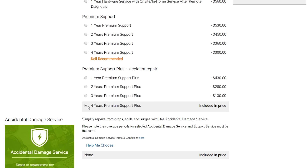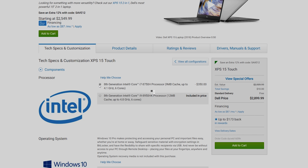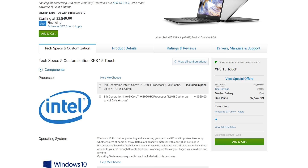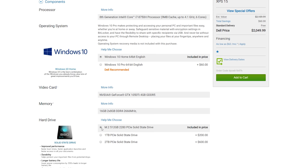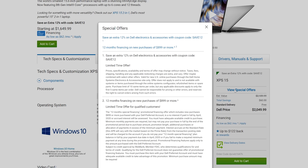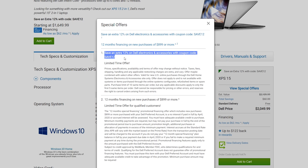So let's talk about price for this laptop. With the warranty, I spent $3,830 on this laptop and pretty much maxed out all of the specs. As I said earlier, I feel like the CPU is overkill, so I would save the $315 and get the 8750H CPU instead. There are more ways to save money on this laptop though — if you feel comfortable undoing some screws on the bottom of the laptop, the RAM and the SSD are user upgradable. So you could buy the XPS 15 with the lowest amount of RAM and the smallest SSD size, then upgrade them yourself using cheaper parts. In the case of the SSD, mine came with a two terabyte Toshiba drive, and if I wanted to swap that out for a Samsung NVMe SSD, it would be even faster. Also keep in mind that this laptop has been out for about half a year now, and Dell is very aggressive whenever it comes to offering discounts and coupons, especially on holidays, so you should definitely be able to get a much better price than I did.